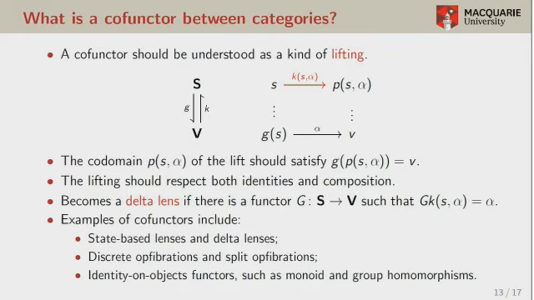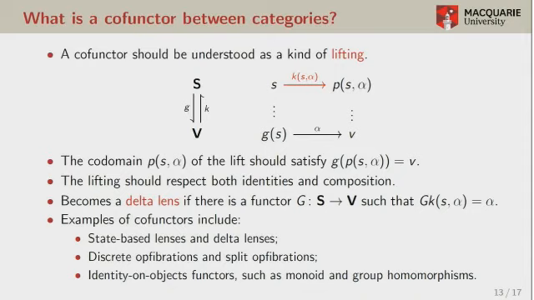And moreover, when we do actually have a functor here, whose object assignment is the same as this G that I've given here, we require one more thing, and that is that this arrow which lies above actually does land back on alpha when we apply the functor, and that is what a delta lens is, as described this morning by Mike and as demonstrated in some examples by Zinovi.